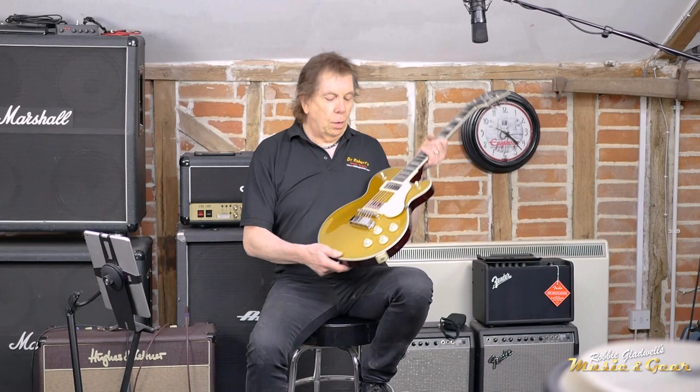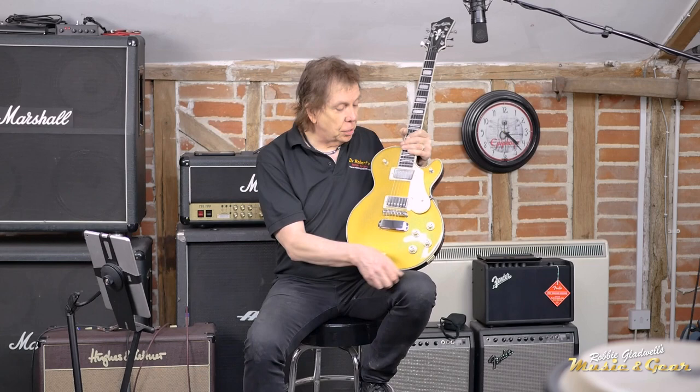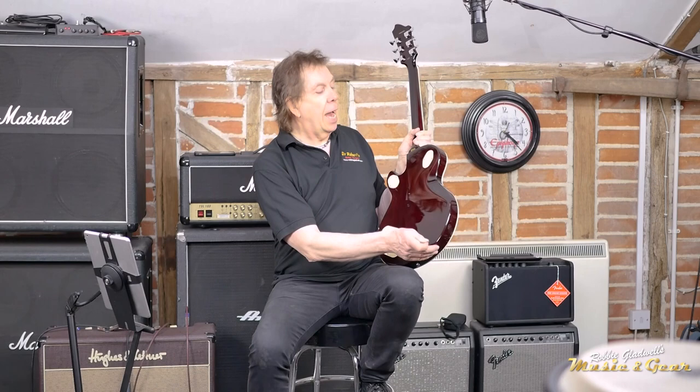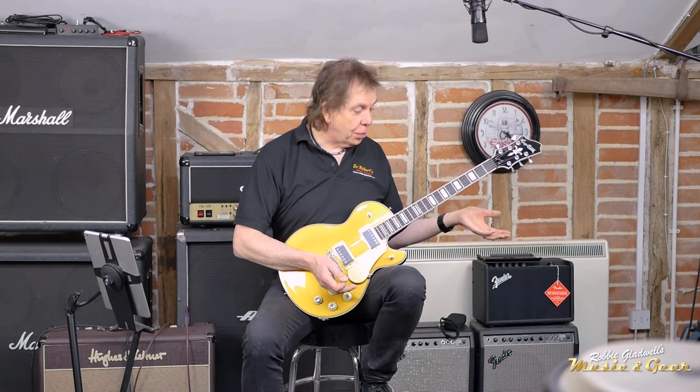Yeah, this is the gold top version, as I said earlier. It does come in other colours. The thing I like about it now is that they've gone back to the old Bakelite type knobs that they had originally in the 1950s when it was first introduced. So you've got that vintage look to it as well. But a nice carved top, mahogany body, and something you don't have on a lot of guitars is you've got a recess for your ribcage, or beer gut, or whatever you want to call it. Whatever excuse. And yeah, it's a really, really interesting guitar, 24¾-inch scale length, and it's easy to bend the strings.